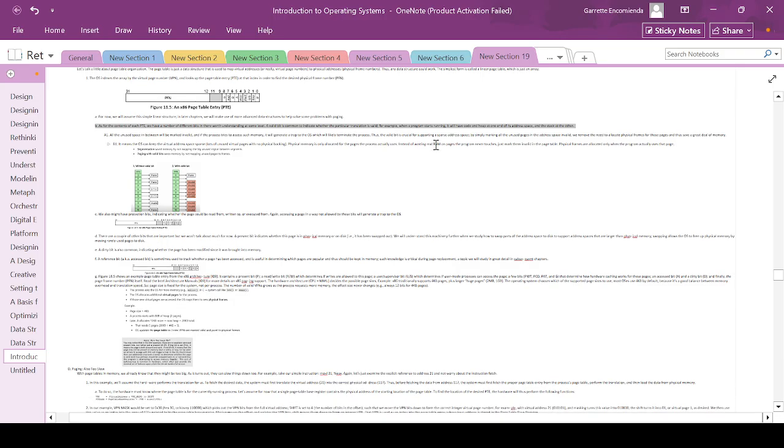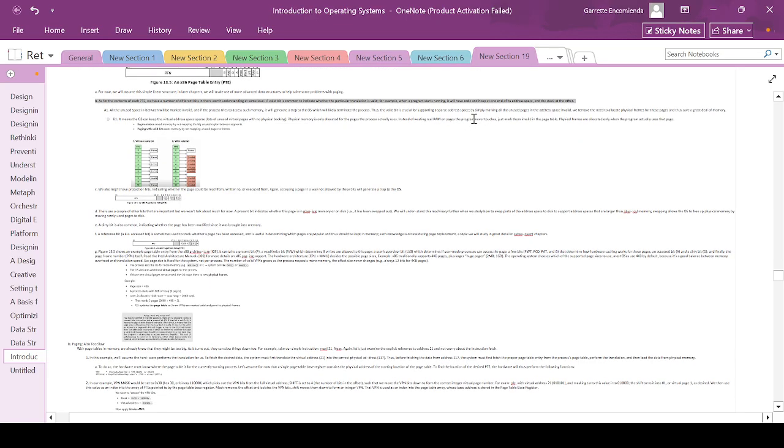For example, when a program starts running, it will have code and heap at one end of its address space and the stack at the other.